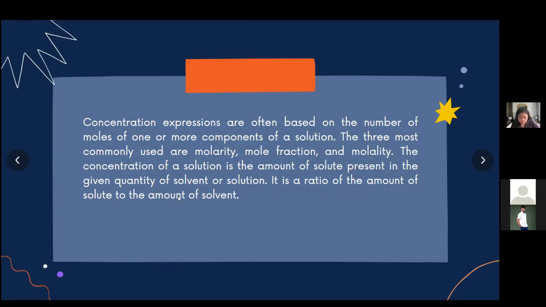There are several ways to express the amount of solute present in a solution. The concentration of a solution is a measure of the amount of solute that has been dissolved in a given amount of solvent or solution. A concentrated solution is one that has a relatively large amount of dissolved solute.